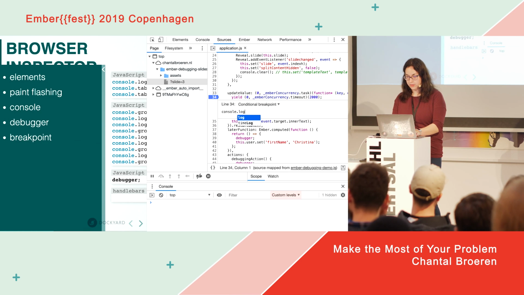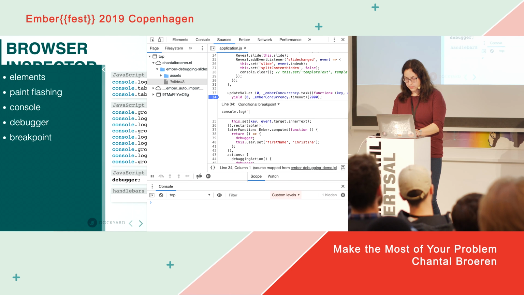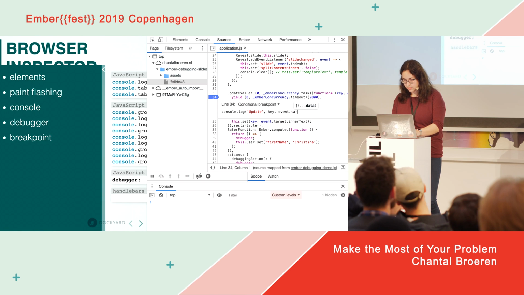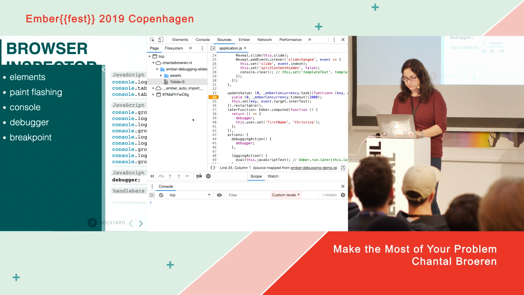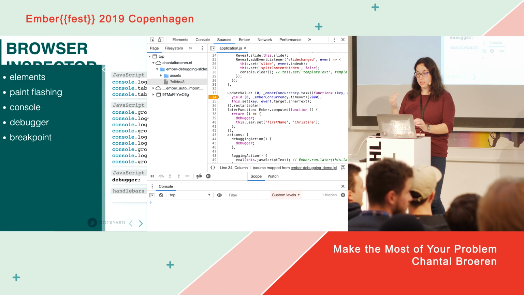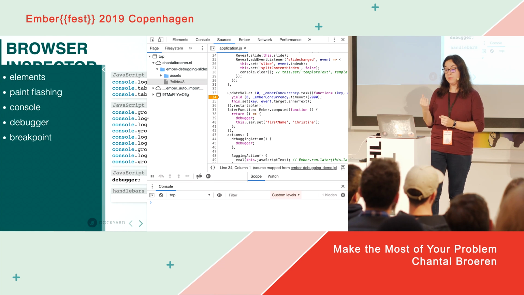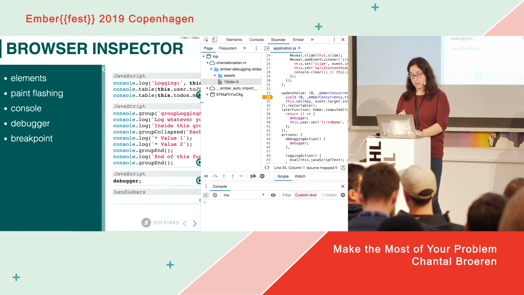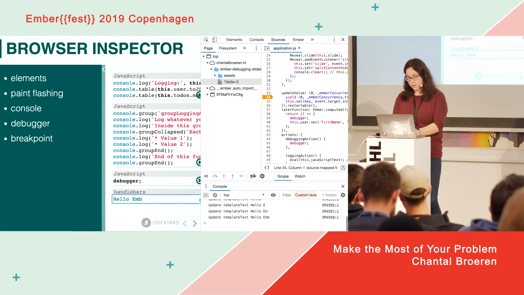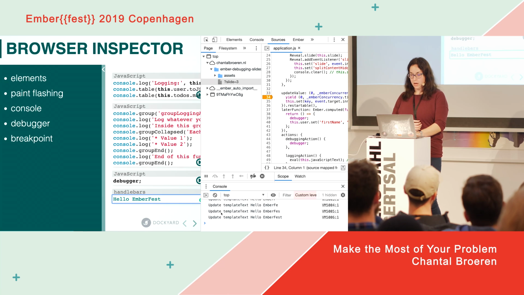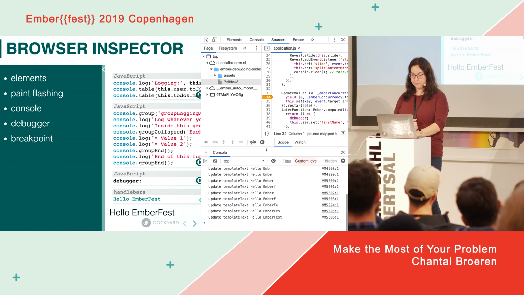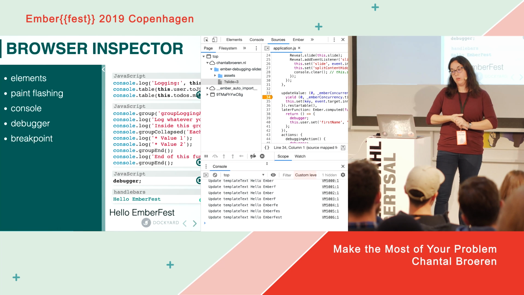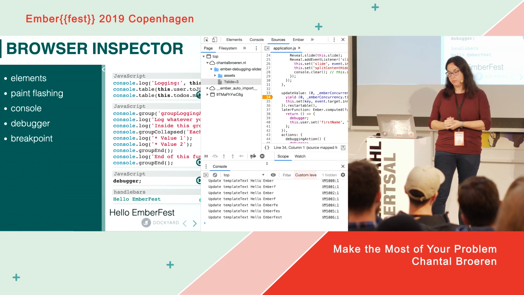And I can even watch my values in here. So for example, what I did is put a console log for the key I am changing, and the key is the value of one of these objects, and the value that is and a new value. So like you see in here, I will have the conditional logging. This way it could be really easy to put some more logging in your production environment.